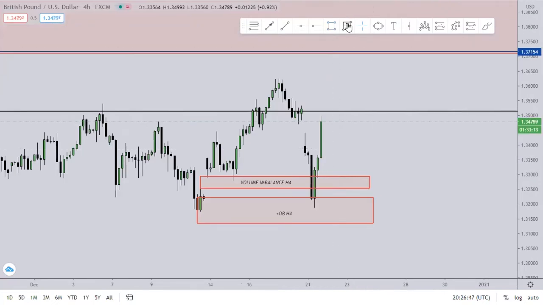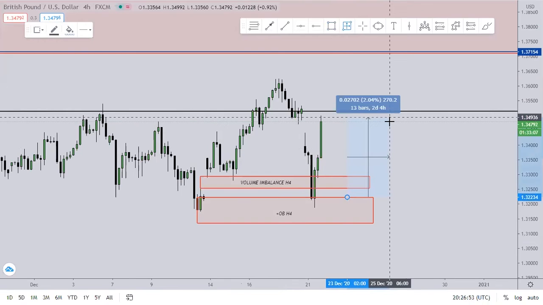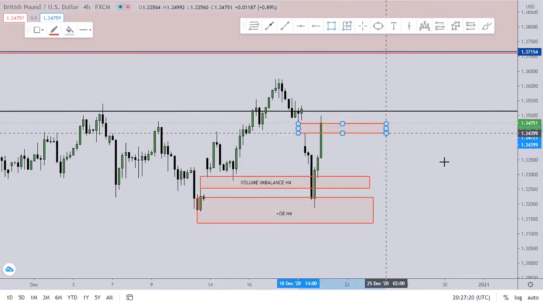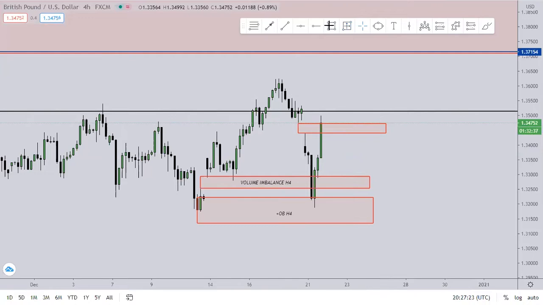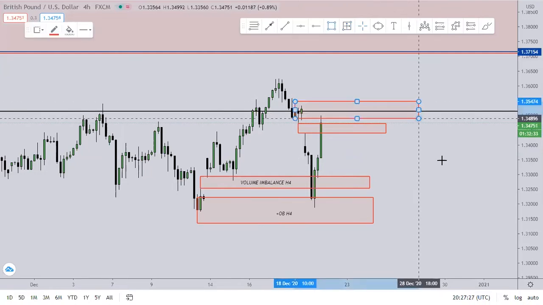How many pips? Assuming you bought on the bullish order block, 36 pip drawdown, over 260 pips. I didn't see this thing. I would have traded it. Another volume imbalance. They have filled it. And this is a bearish order block resting right above it. Have they traded into it? They look like they have.